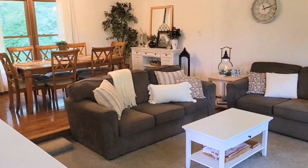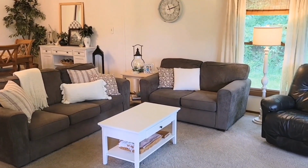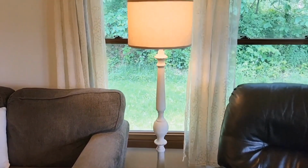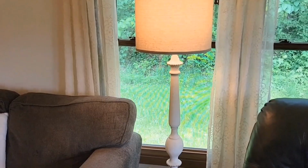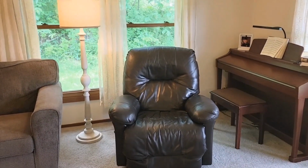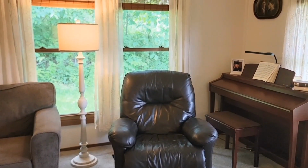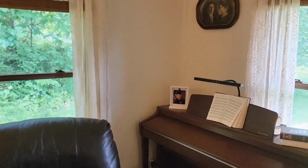I will come back to decorating that coffee table. However, I wanted to show you how the pillow arrangement turned out and how everything looks so far. And then I wanted to show you this recent purchase from Hobby Lobby, this lamp. It was in their spring decor this spring, and it was around $60. I don't remember the exact price point, but I do really like how it looks. I've been eyeing one like this from Kirkland's that was around $200, so I was really pleased to see it for such a good price.